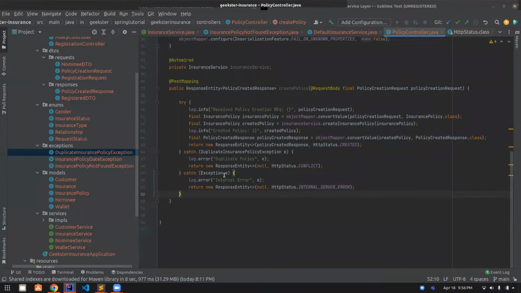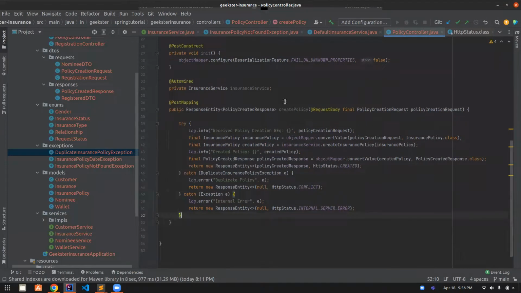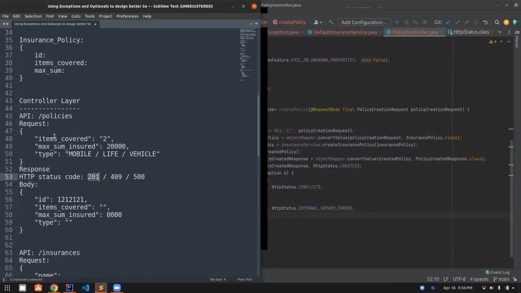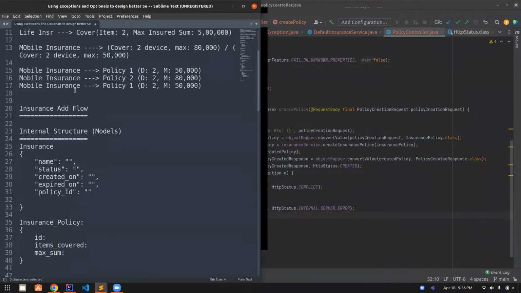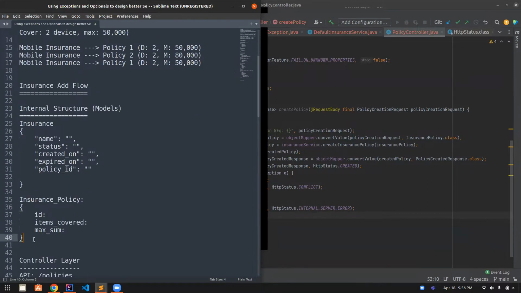This is how you will basically design the controller layer and everything. If you pay attention to this, we said that we would cover all of these things, but we couldn't, so we'll do it in tomorrow's session. But what we have done so far is we first decided how the product would look. We figured out in the product which part will be the variable part and which part would be the fixed part. My insurance is the fixed part, insurance policy is the variable part.